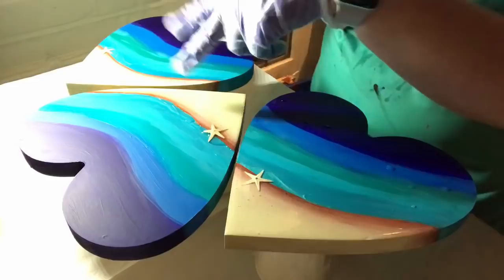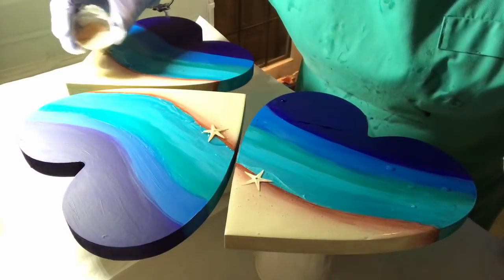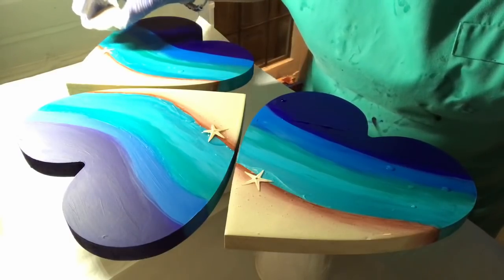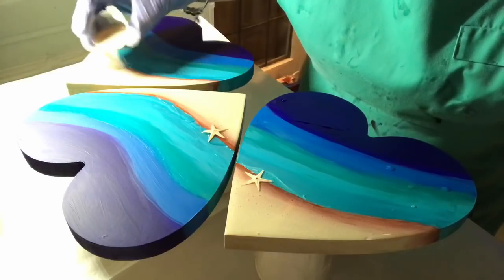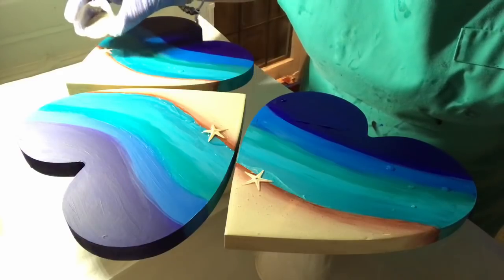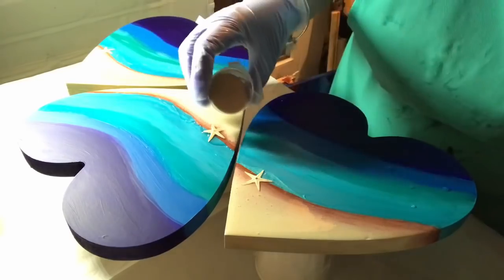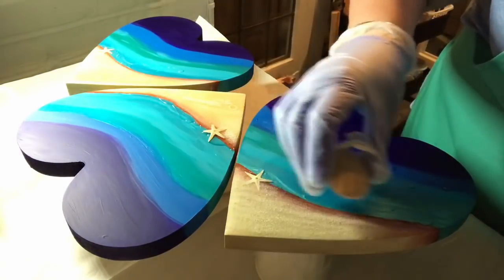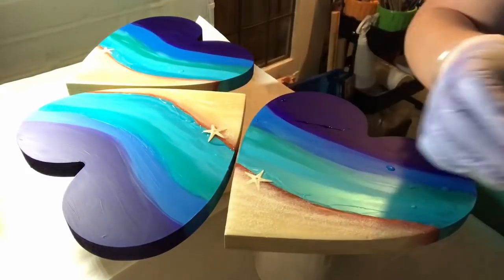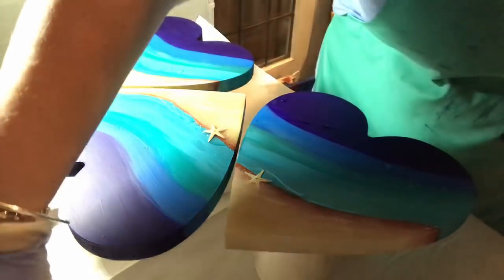Reason I'm working with them upside down like this is because I've got my tub ready to cover up, so I needed them to be into this pattern so that that is going to work. Okay, so I'm just going to give a chance for that sand to absorb it. Quite like that effect. It makes the starfish look like it's slightly under the sand. Cool, I will leave that as it is.